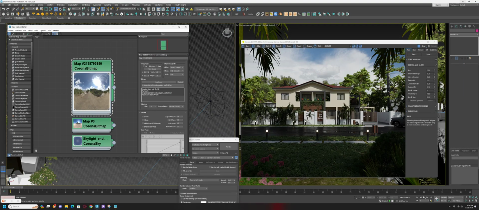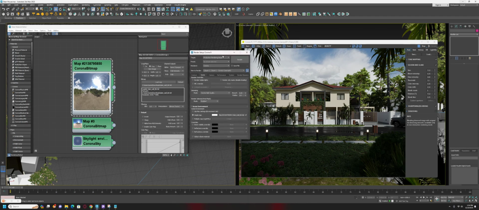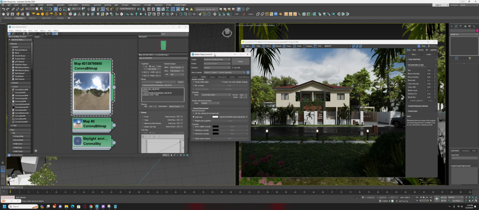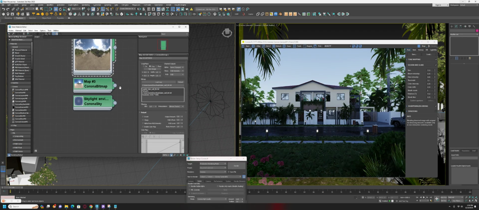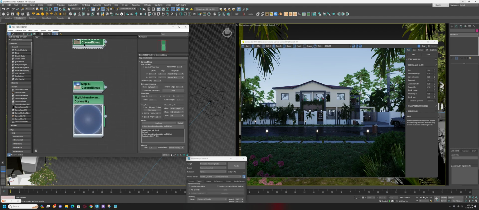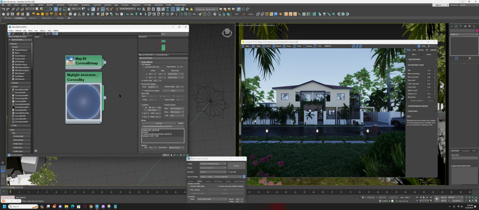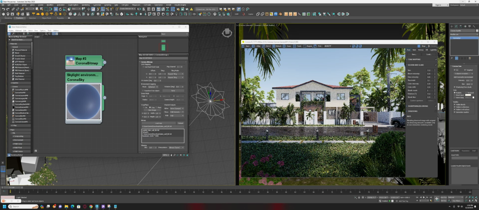So to go down to the second way of lighting the scene, we're going to be switching to this, that is where this comes in handy, the Environment tab. So now this is what Corona sky is giving us. Under Corona sky, we can clearly see that this is looking very blue. This is because we don't have our sun on, but even when we turn it on, we can still see our sky is quite vacant.